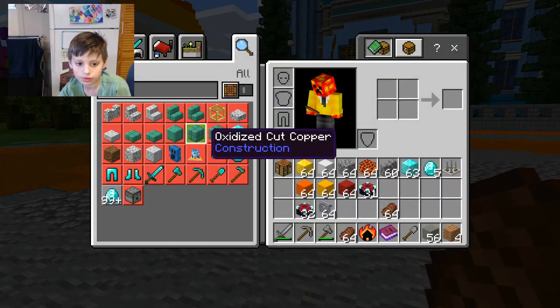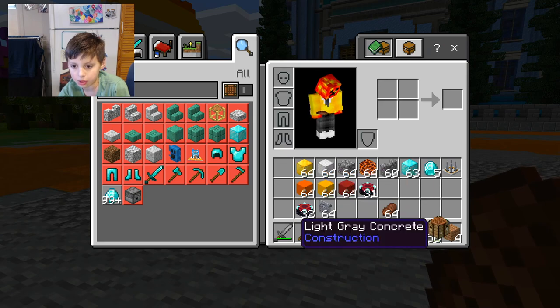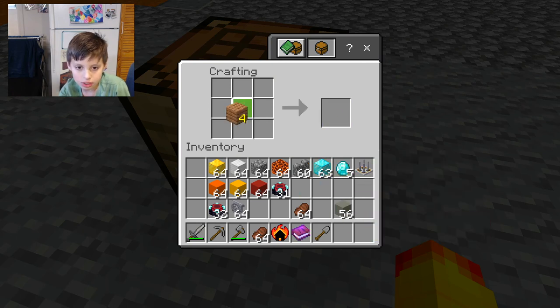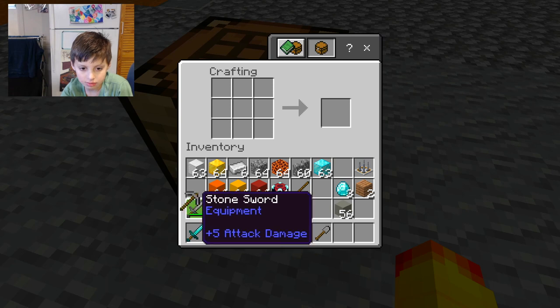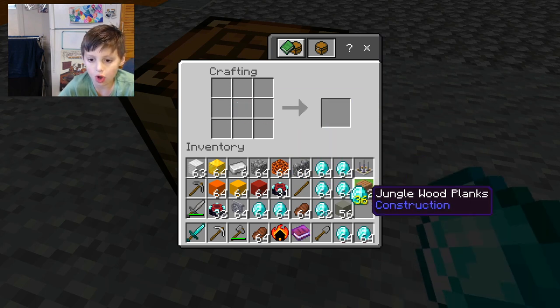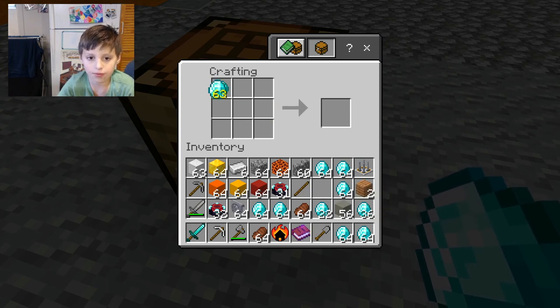I'm going to go grab my crafting table. I'm going to craft full diamond armor. Hear that? Full diamond armor. Also, let's make a diamond sword while we can because this sword stinks. Let's make an iron pickaxe. Let's also make full diamond armor, boys. Let's go craft full diamond armor with these diamonds. Diamond chest plate.